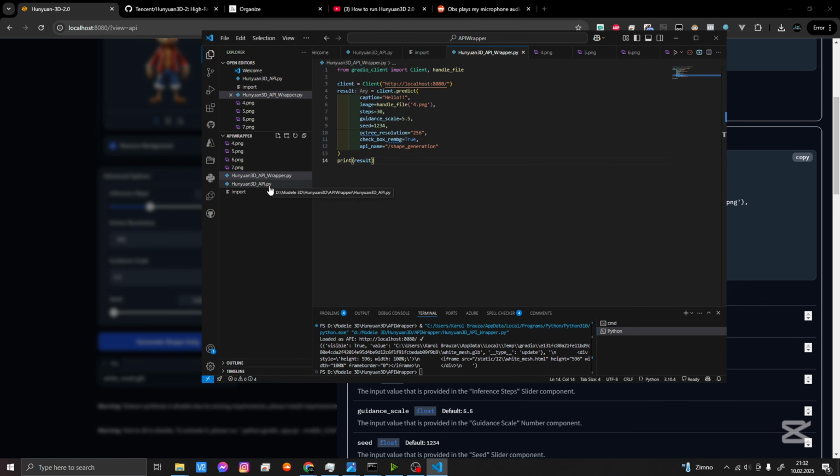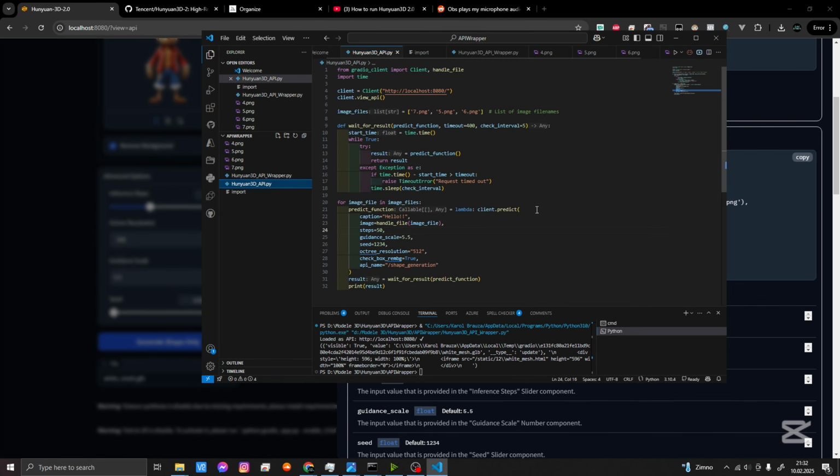And the reason why you are here is probably this, because here I added the function wait for result with a 400 seconds timeout and a check interval of 5 seconds, so every 5 seconds for 400 seconds it checks if results appear.